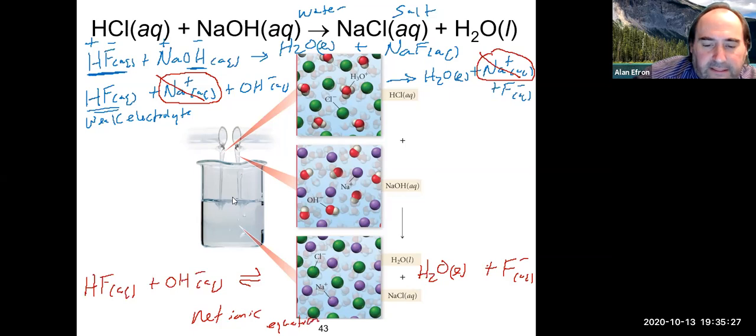So hopefully you can see with this example that if you can recognize something as a weak electrolyte, in our case probably some type of weak acid you might come across, or maybe a weak base, what you want to do when you get to that total ionic equation, like I just did here, is still keep it together. And usually what you'll end up with is really only one spectator ion to break apart. Question on this with a weak electrolyte?